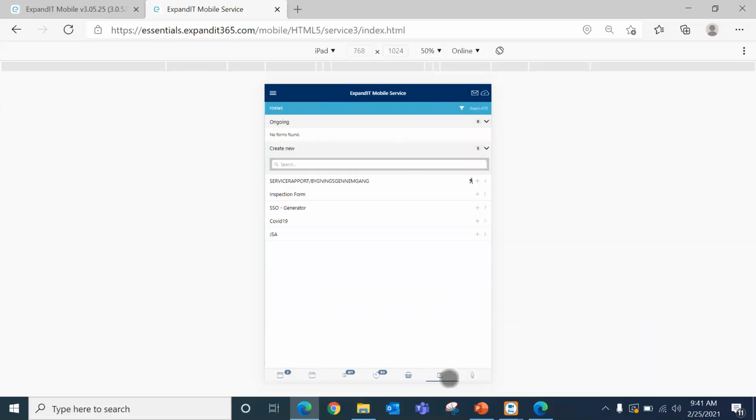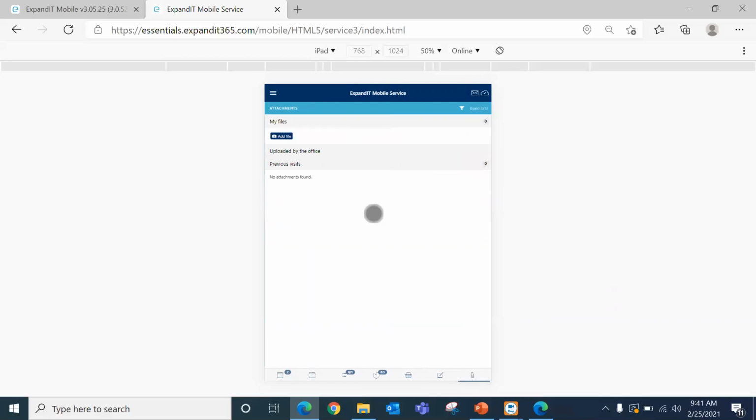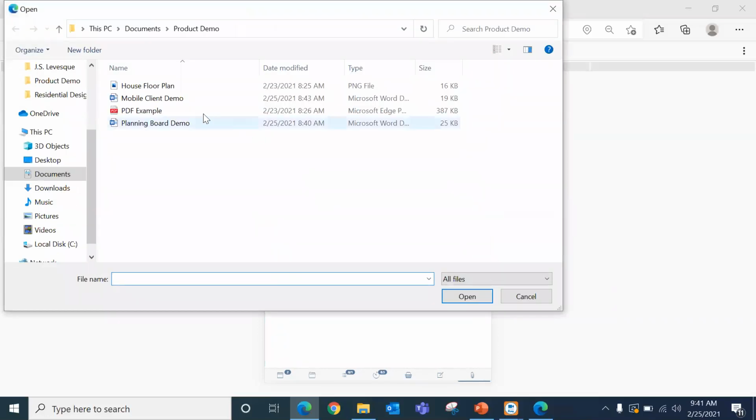And then I'm going to actually skip over forms right now and come back to this because I want to show you attachments. So attachments are those ones that you can drop onto a work order. You can say, here is our work, maybe a diagram, a PDF, a picture. You can add all of that in, and that would have been uploaded by the office. So then you can always add attachments as well by clicking add file.